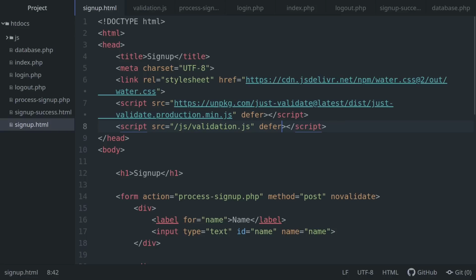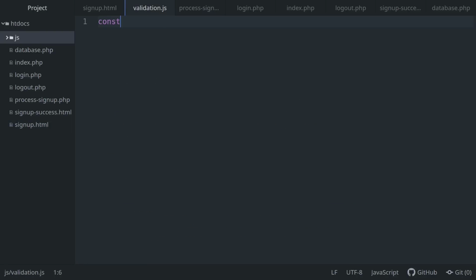First, so that we can easily identify the form, let's add an ID attribute to the form tag. Then, in the validation.js file, we'll create a new justValidate object, passing in the selector for the form. Next, we can add validation rules for each field. Let's start with the name.